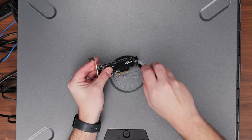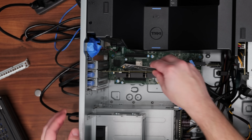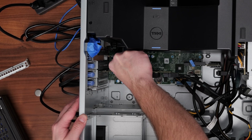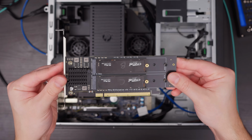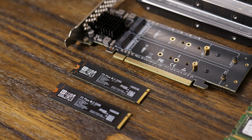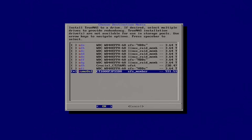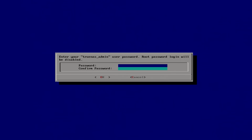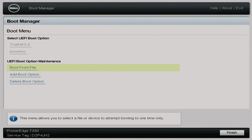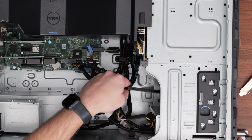Now here, instead of a 2.5-inch SSD, I first tried installing TrueNAS on an NVMe SSD. Obviously there isn't an NVMe slot, so I used this little PCIe adapter. I considered using a quad adapter like I used in the past, hoping that maybe at least the x8 slot supported bifurcation, but sadly this machine just doesn't support bifurcation at all. So I decided to stick with the little single slot adapter, which works just fine for the install, but as I feared, the system doesn't let you boot via PCIe. So I had to just reinstall TrueNAS Scale onto another 2.5-inch SATA SSD.